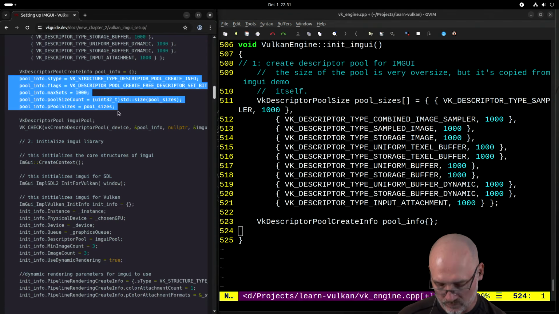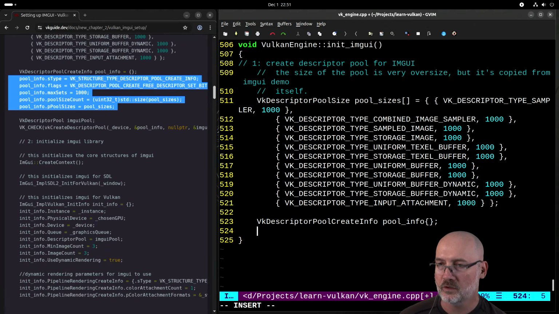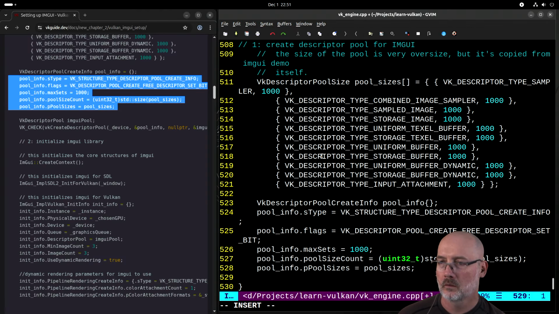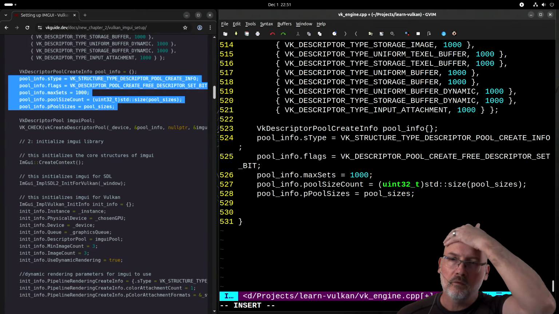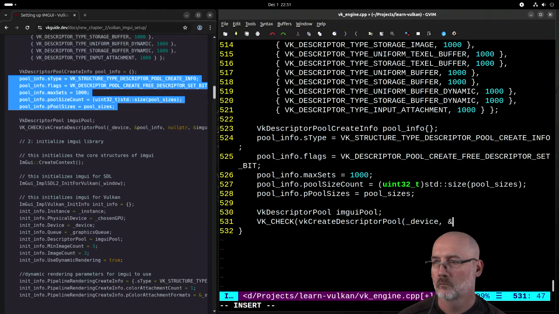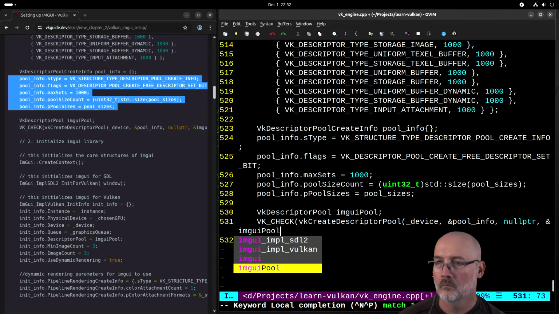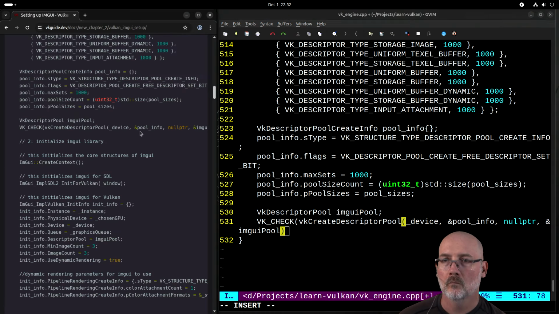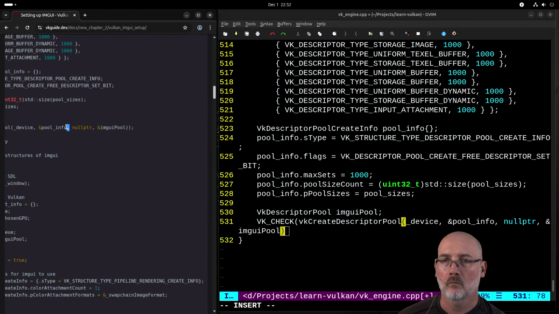Alright, I'll copy that too, just kind of get that right. Just kind of setting stuff. Okay, and then, yeah, it's ImGui pool.